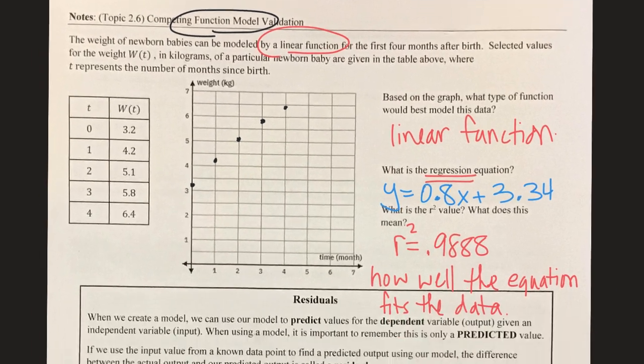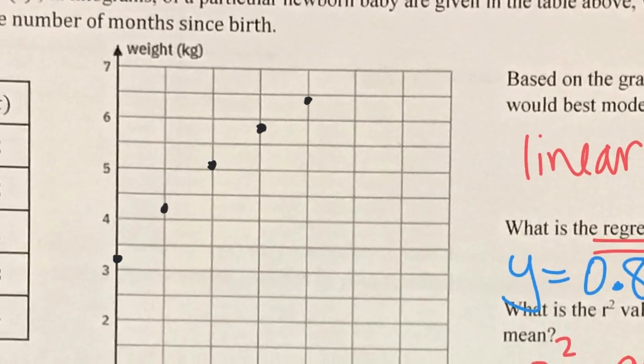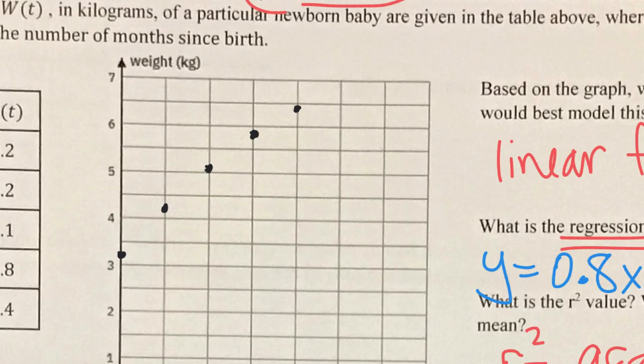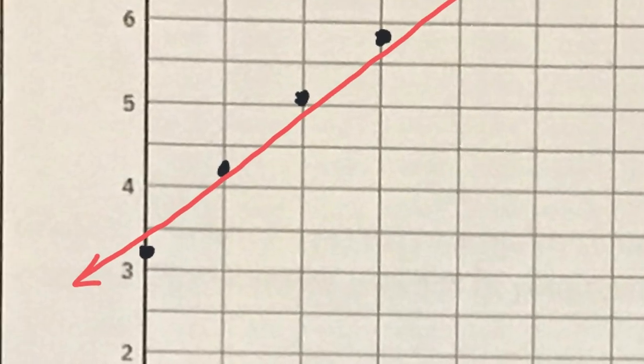So every one of these y values, right, so maybe let me draw the equation in here. Maybe 3.34 is in here. Maybe this was the equation of your line or something. Maybe, right? So notice how not all of these points are exactly on the line, right? They're a little bit off, a little bit above, a little bit below. And that's okay, because this is a calculated equation. So what we're going to talk about today is this distance, the distance in between your equation and the actual value. These little differences here, these are called your residuals.